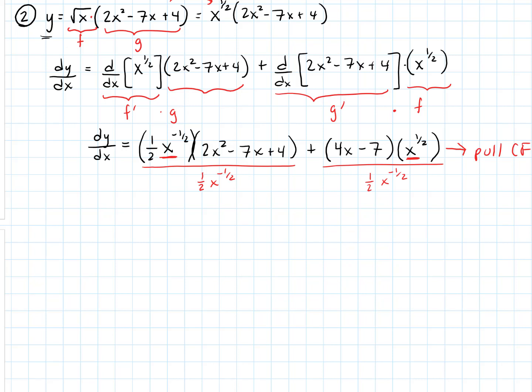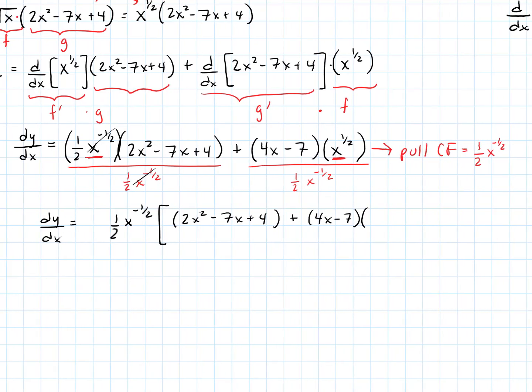That's going to give me, so my derivative now is going to become simplified into 1/2 times x to the minus 1/2 out here. And let's see what would be left behind. Clearly this whole factor is going to cancel, so all that's left from that first term is the 2x squared minus 7x plus 4. Plus, of course, we've got the 4x minus 7. Now, when I divide right here, we just apply our rules of exponents, and dividing by 1/2 is actually multiplying by 2. So I get 2x to the 1/2 minus a minus 1/2, so that becomes just x to the first power.